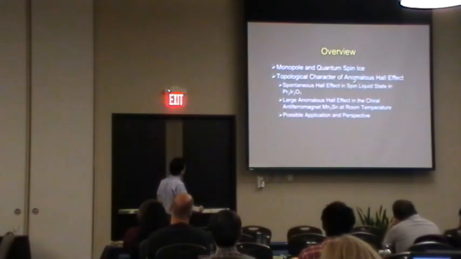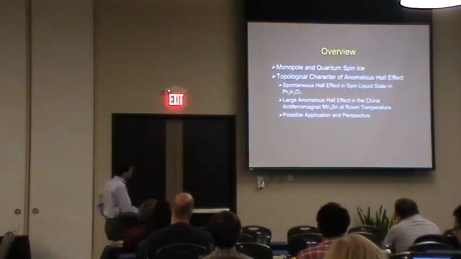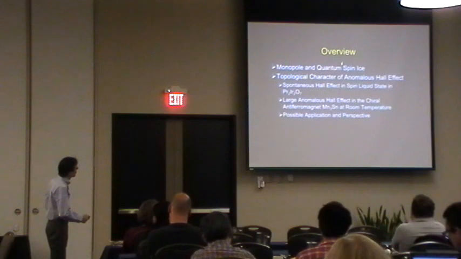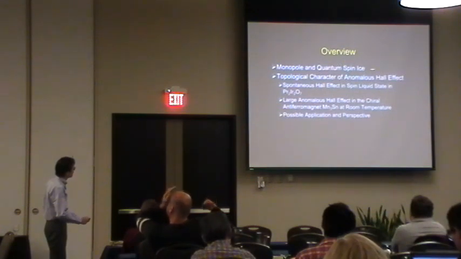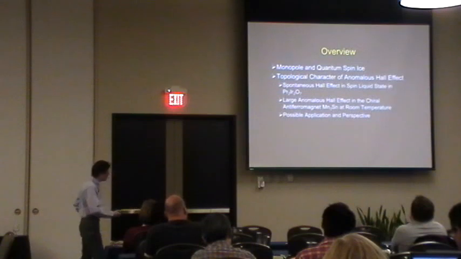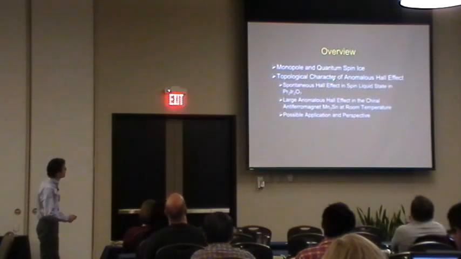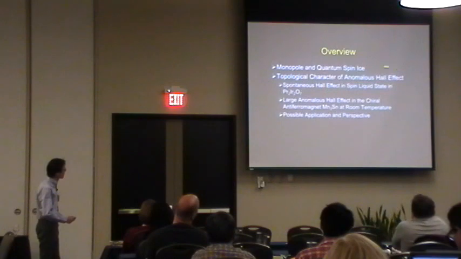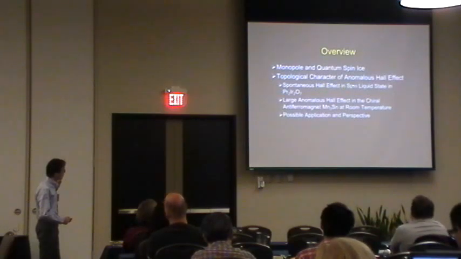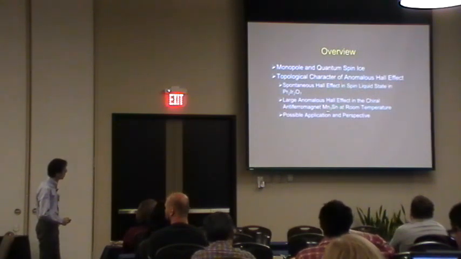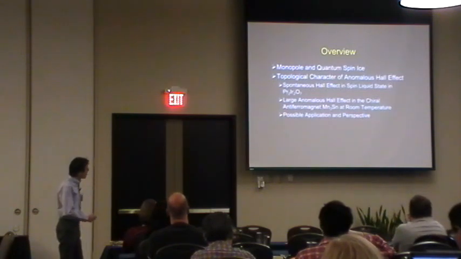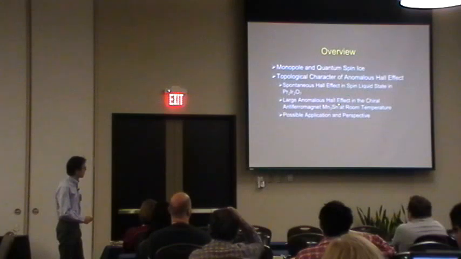Anyway, this is the overview. I'm going to first talk about spin liquid, and it's very interesting to introduce the excitation, the monopole. And then I'm going to talk about the concept of the Hall effect. Actually, as I said, the quantum Hall effect was the first version of topological matter in quantum systems. So for the correlated electron system, the anomalous Hall effect plays a very important role. I'm going to talk about two topics. One is that the chiral spin liquid actually shows Hall effect in the spin liquid phase. And then we have recently found the antiferromagnet could also exhibit anomalous Hall effect.